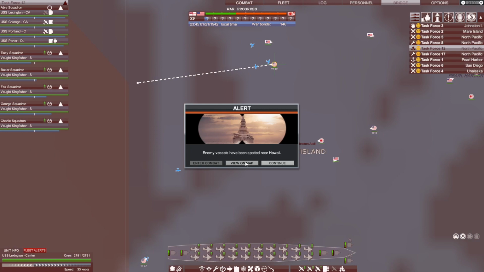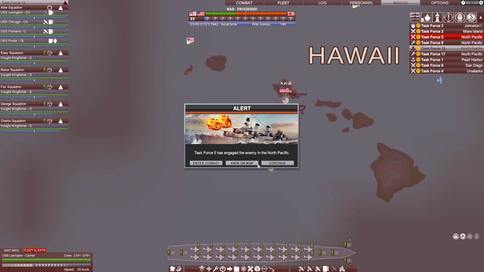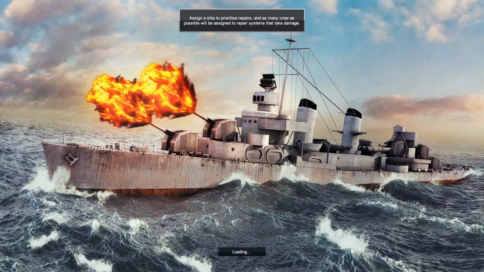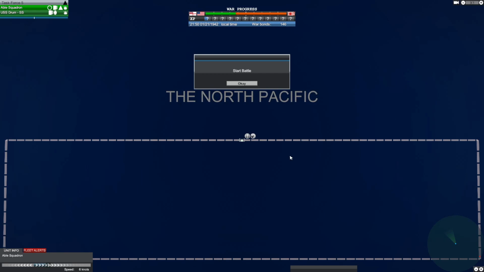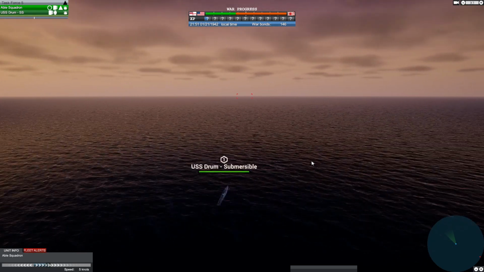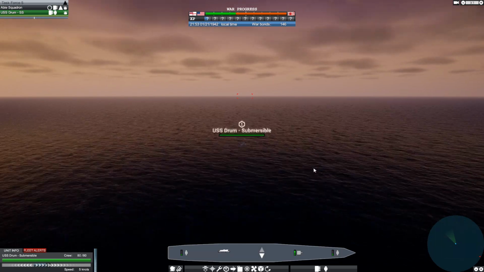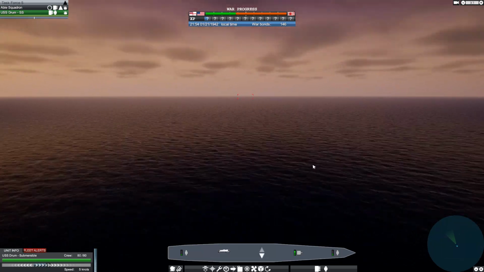Enemy vessels spotted near Hawaii. And I just took my task forces out. All right, enter combat. Task Force 5 has entered combat. And I think we'll wrap up this first episode with this mission here. So this is our lone submarine. And what are we up against? This is going to be interesting because I have no idea what I'm facing here.